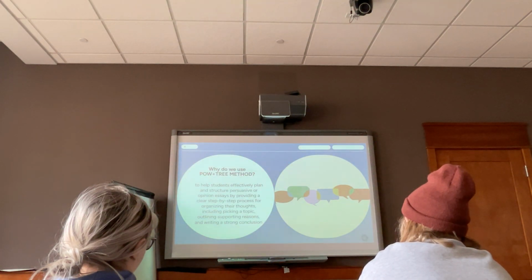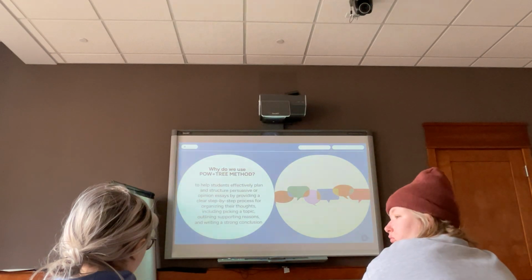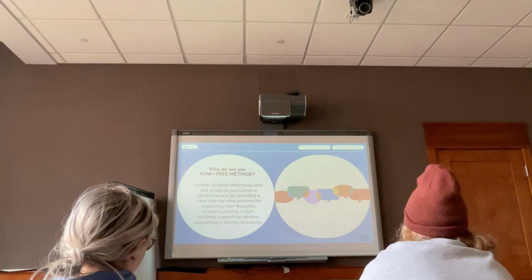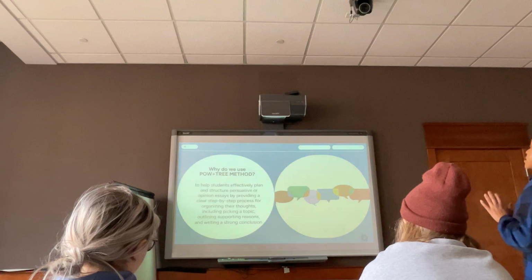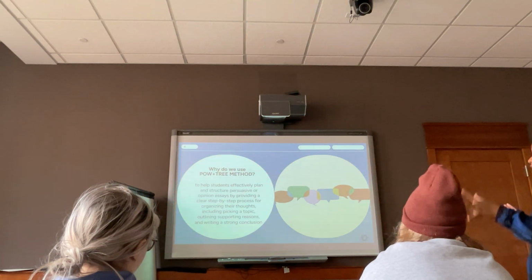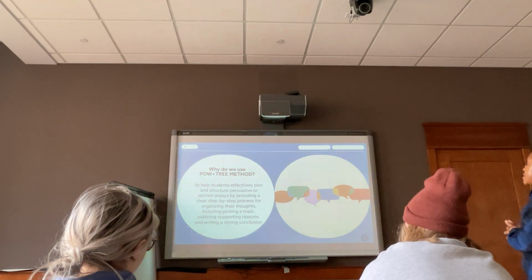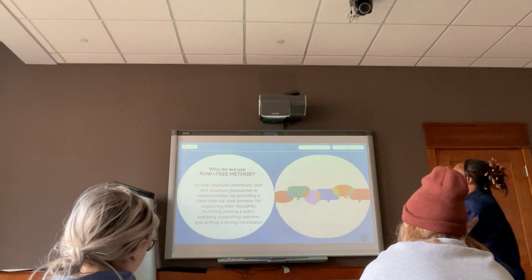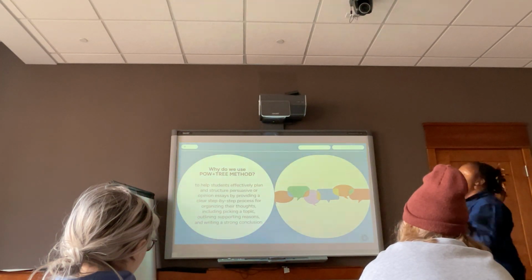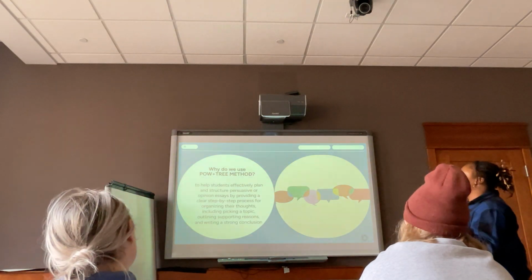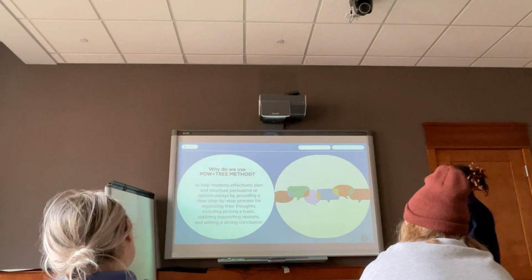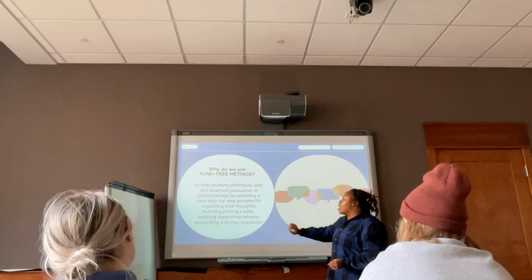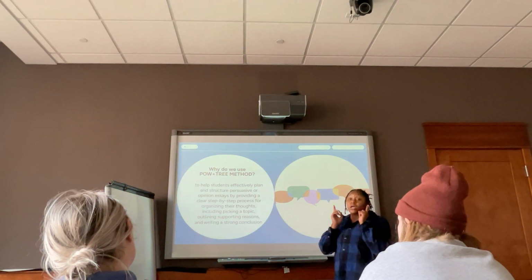So we've already kind of talked about why we use the POW plus tree, but to give a clear understanding, we use it to help students effectively plan and structure persuasive or opinion essays by providing a clear step-by-step process for organizing their thoughts, including picking a stance, outlining supporting reasons, and writing a strong conclusion. So we need to understand how to organize our thoughts.